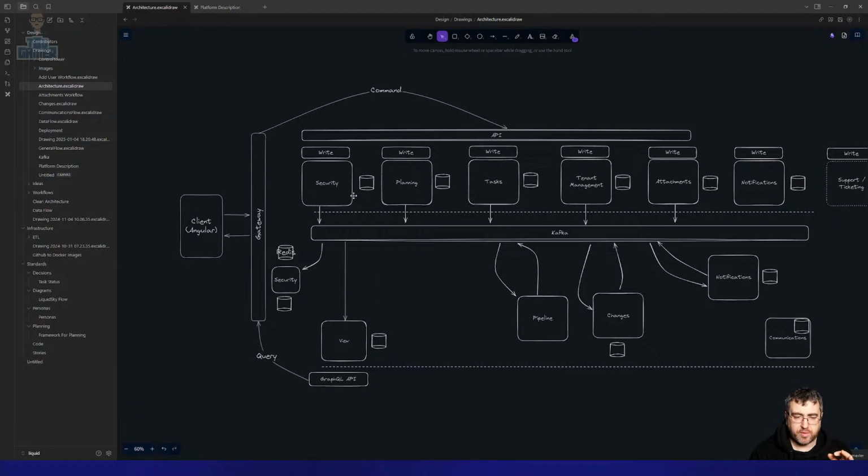Now, there's two events that will happen. When we add permissions in here, we're also going to have to add permissions in here. So if we don't make a tool or something for that, then the view is not going to get told about them unless we copy them in manually. But we don't want to expose a public API. The API here is not public, but it is behind the gateway, and it is a component of the larger platform. The client is never going to be creating that permission.